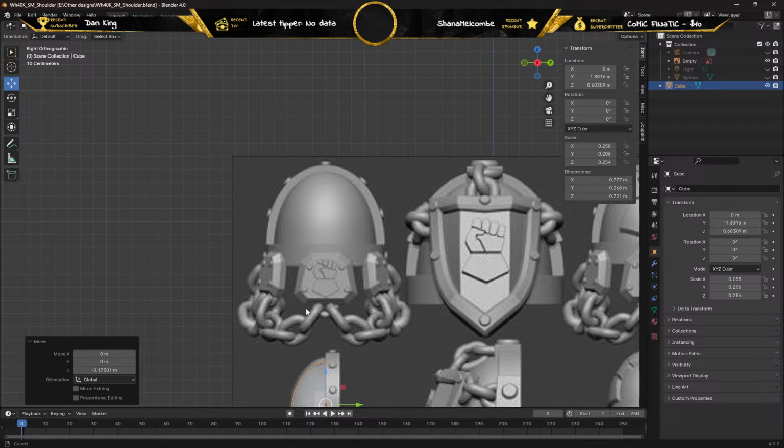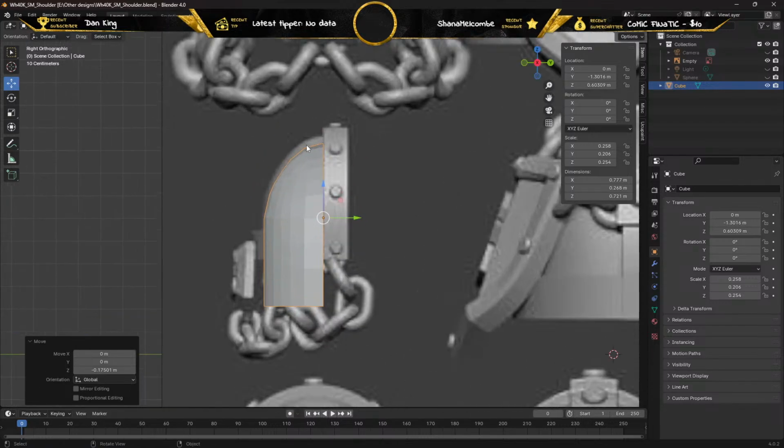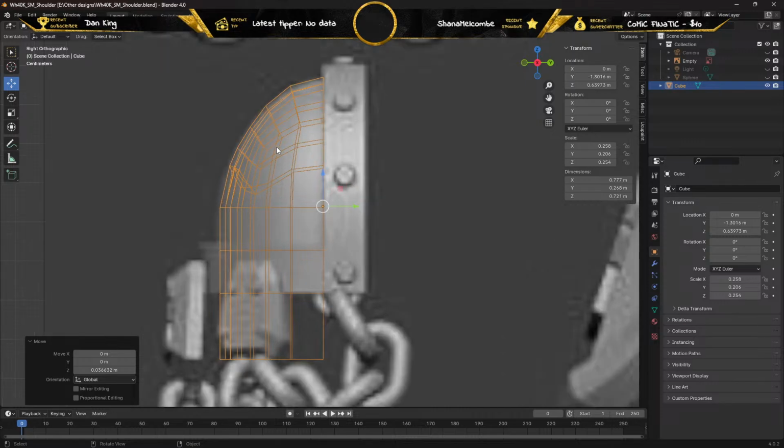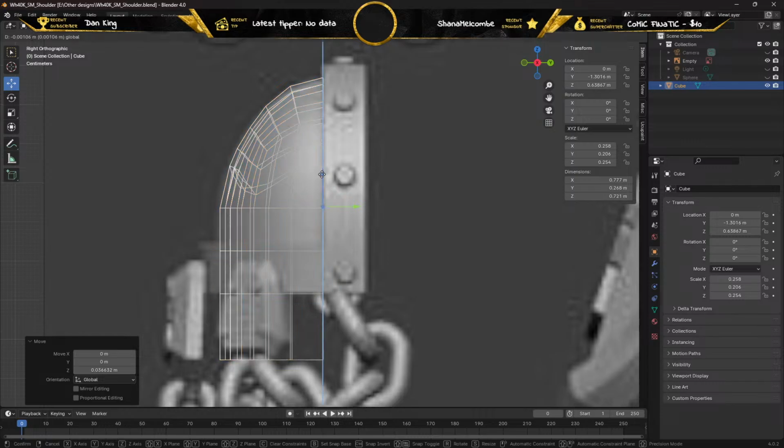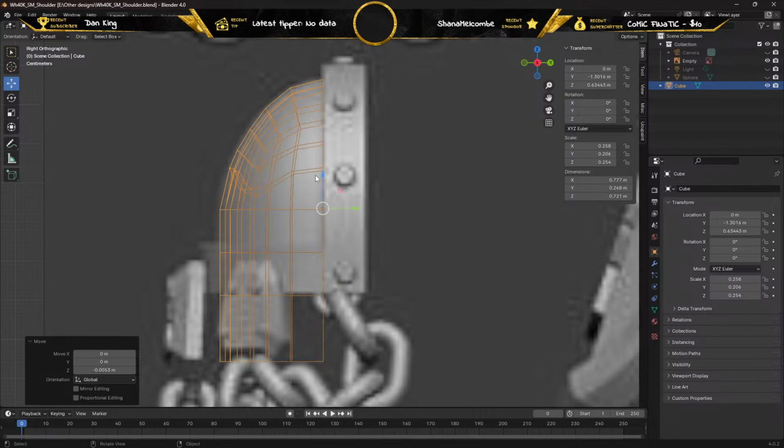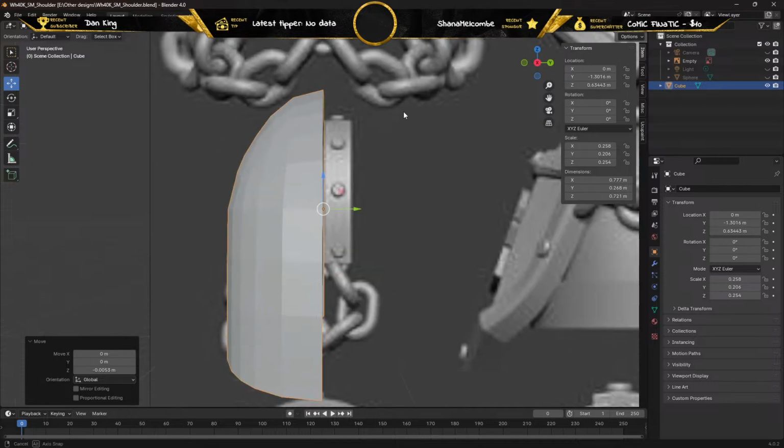Let's zoom in here. We're going to hold the middle mouse button down and shift. Alignment about right. Let's go wireframe just so we can see easier. Wireframe looks good. A little bit more down. That looks like a good alignment. We're going to go back to solid form.